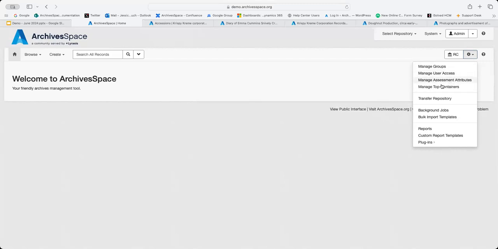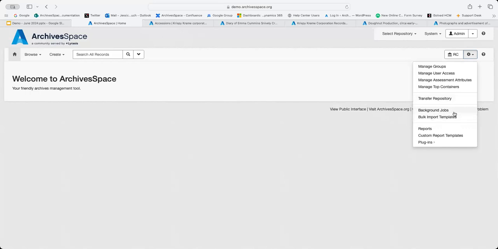Again, these are all dependent on permission level, but if you are making use of the assessments module in ArchivesSpace, meaning you're doing assessments of your materials and recording them in ArchivesSpace, and you want to change the attributes that you're assessing, you could do that here. And again, if you want to do some bulk operations related to your top containers, meaning things like your boxes, right, where you're physically keeping the material, what you're keeping it in, you could do that here as well. You could also transfer a repository into another repository. That's something you will likely do rarely or never, hopefully, but that is, again, related to permissions.